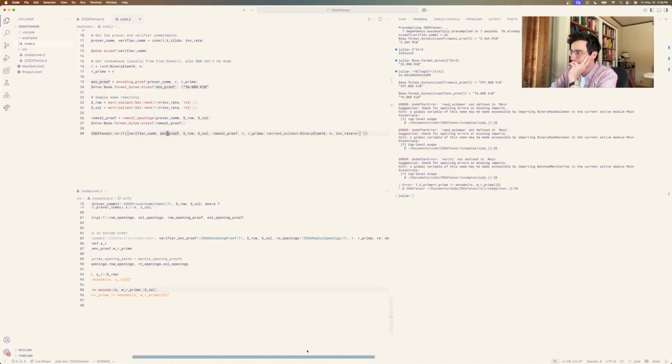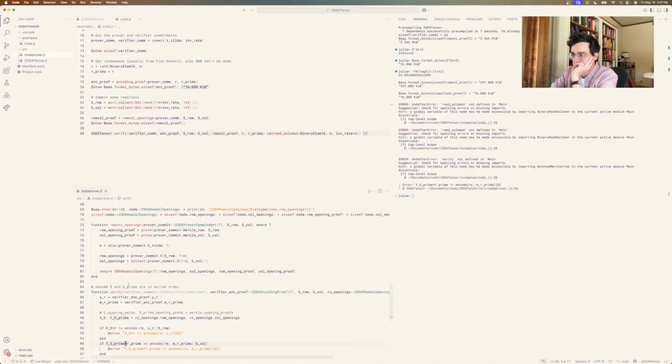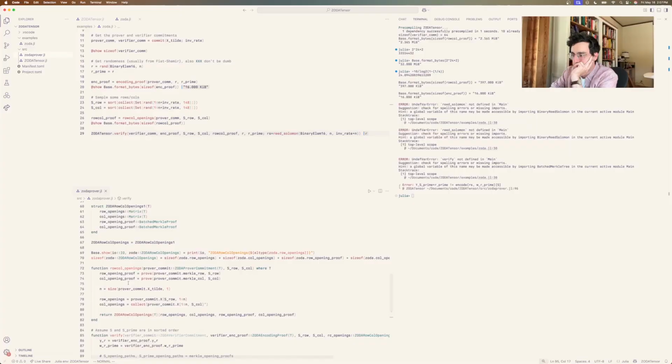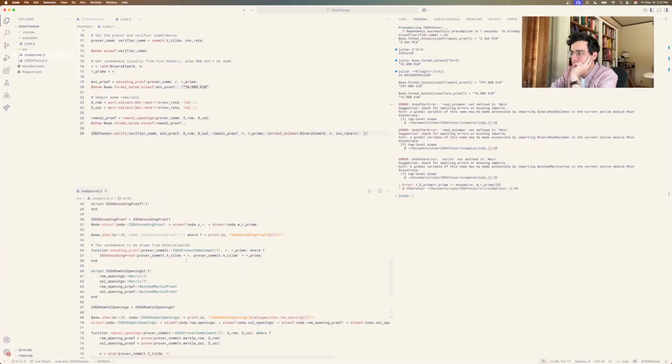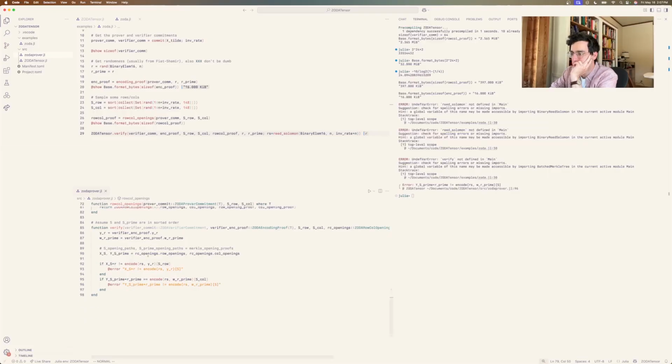All right. It looks like it is right. So let's figure out where we are going wrong here. It'd be very cool if we did not have that problem, but alas, here we are. R prime, this is transposed, this is good. We collect the transpose here.